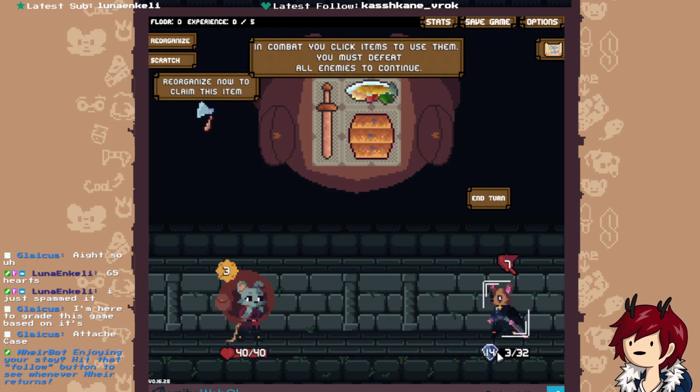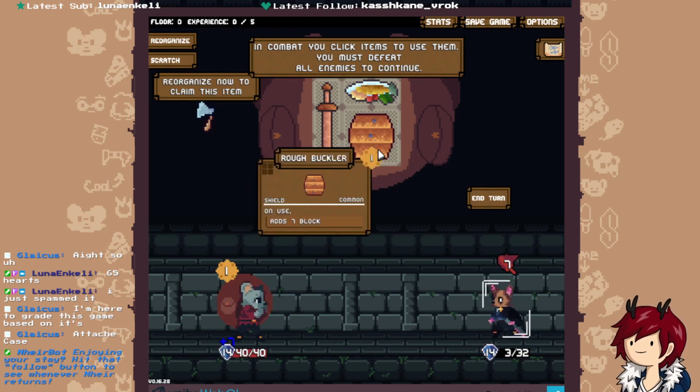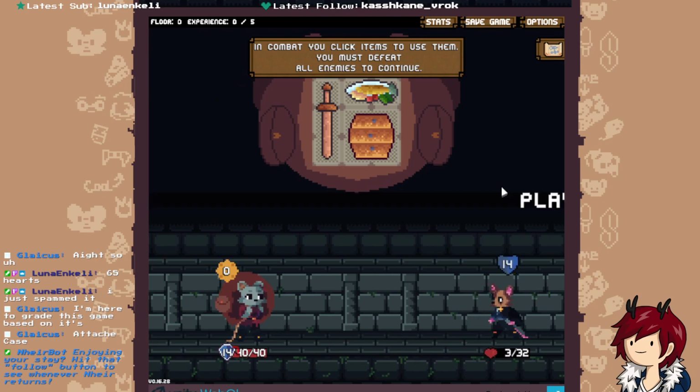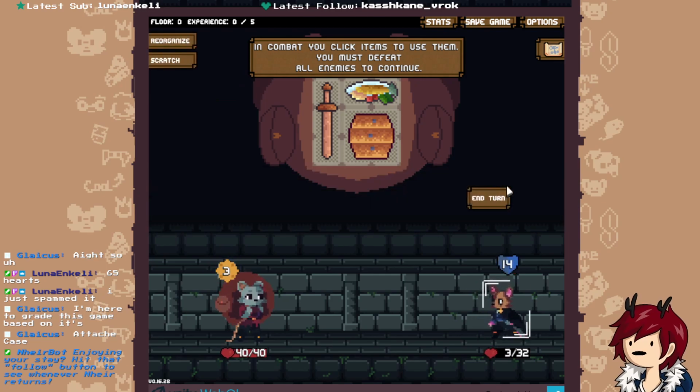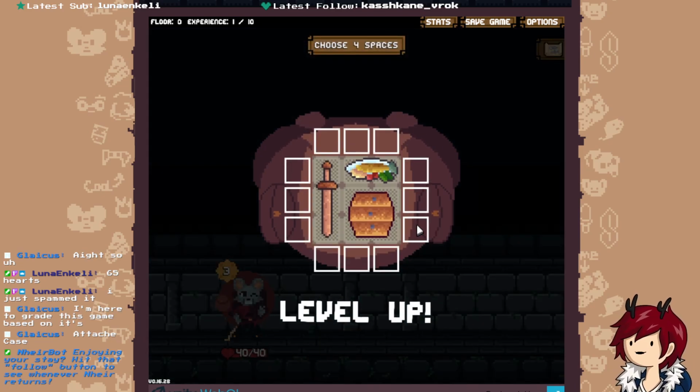Oh, now he has... Oh, I see. Well, let me see something here. Oh my god, I have 21 defense. Oh, but it goes away next turn, no matter what. Right now, he has no defense. So just kill him. Level up. Choose 4 spaces.